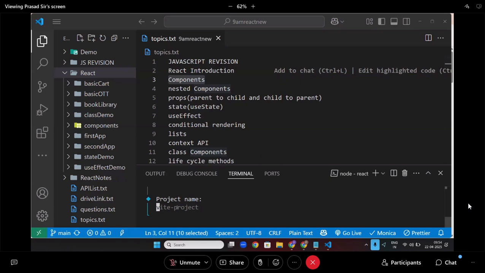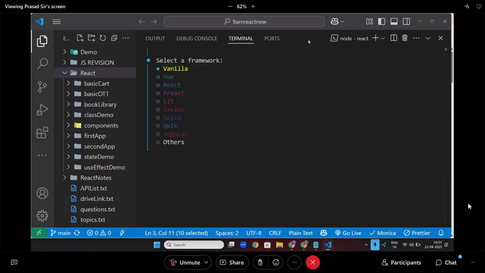The name is Pokemon. Go here. Now, an interesting point: I gave Pokemon. Did it ask any package name? People ask me why it is not asking for the package name. If it is small letters, it will not ask you. If any capital letter is there, it will ask, because a package name should not have capital letters. And I should select it here.